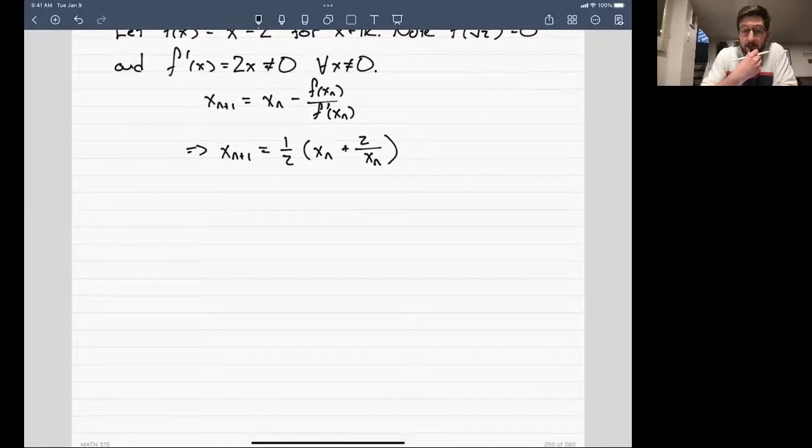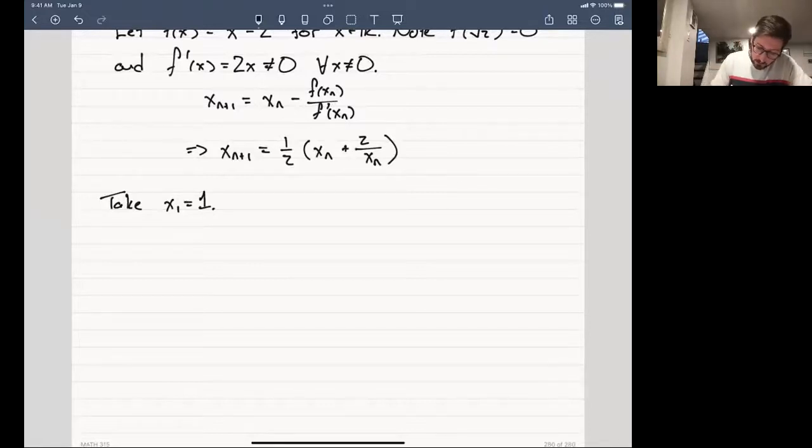Okay, so now let's think about this. What do I want to use for an initial guess? Well, like I said, pretty much anything positive. So maybe I'm really, really bad at figuring out what the square root of 2 is. Let's take x_1 equal to 1. So you asked me what's the square root of 2? I said, I don't know, I think it's close to 1. Maybe I've never seen the square root of 2 before. So I said it should be close to 1, and that's what I'm going to use as my initial guess.